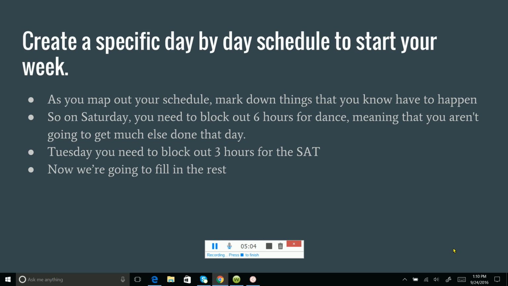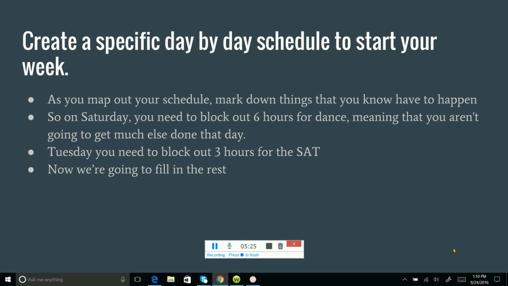So on Sunday, I will pull out my calendar and then I will pull out my book that I put my to-do list in. I will write out the 7 days of the week, and then I will start to pull from my calendar and plug specific things into each day on my to-do list as to when they're actually going to be finished, which I am going to show you an example.